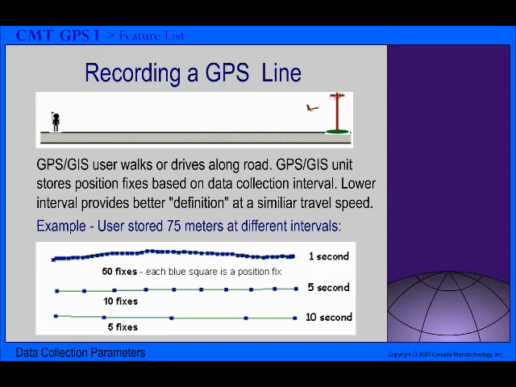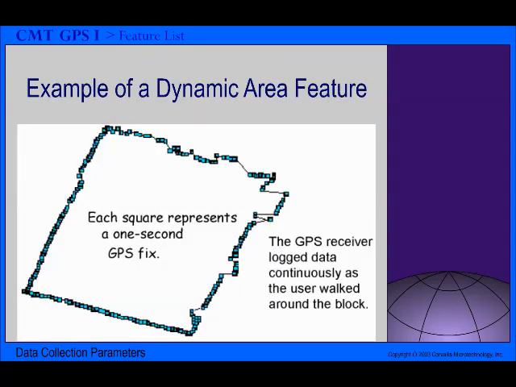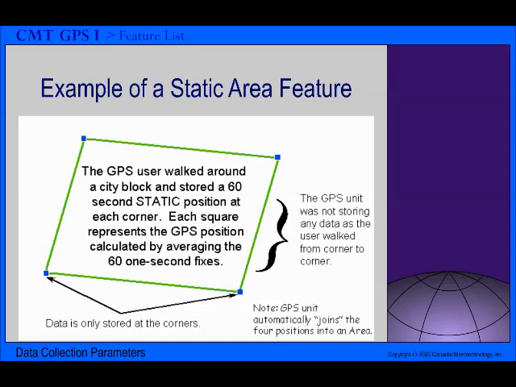On the other hand, when recording data for a line feature or area feature, you and your GPS receiver will be moving along the line or the perimeter of the area. Your GPS data collector will register one position at each interval that you specify. This is called the dynamic mode of data collection. Point features are always recorded in the static mode. Line and area features are generally recorded in dynamic mode. However, if a line or area feature is made up of straight line segments, you could record it by logging the connection nodes in static mode.